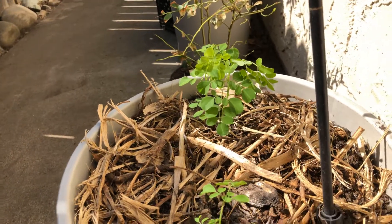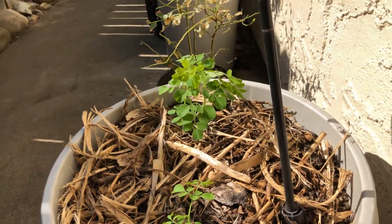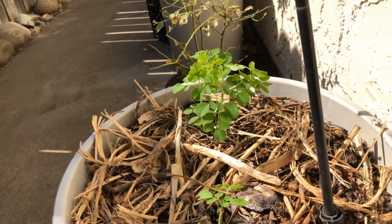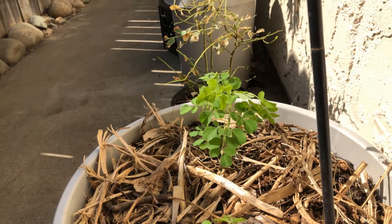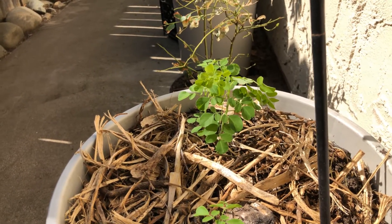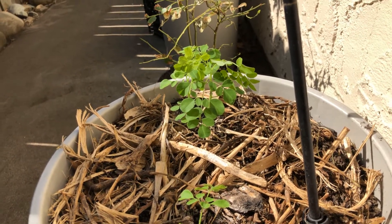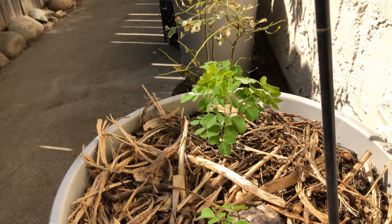I got frustrated — we all get frustrated in the garden, we all get burned out and tired with everything going on in our personal lives. I thought about something I did last year: just cutting it back. My thought was cut it back and it will grow back in the spring and summer months of 2020. In my area it gets down to 40 or 30 degrees, so I already know it's like an annual here. My mind said just prune it back, and I did that last week.